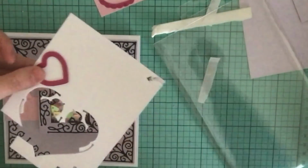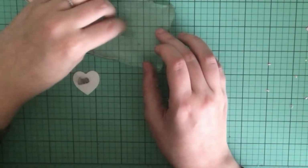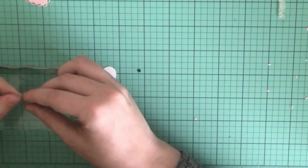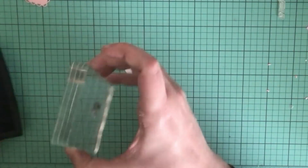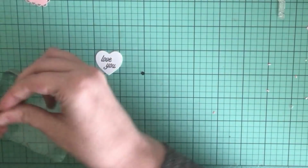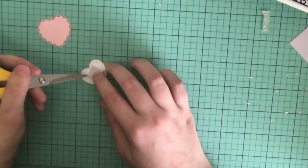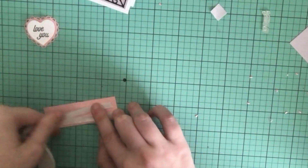And then here I'm taking a heartfelt die, and for the center piece I wanted to do a little heart. So for the scallop part I'll do pink, using that pink shimmer paper, and then a white heart. And then I'll take the stamp set and spell out love you, and then I'll stamp that with VersaFine ink. And then I'll take a pop dot and pop the white heart on top of the pink. And then adhere those pink strips.